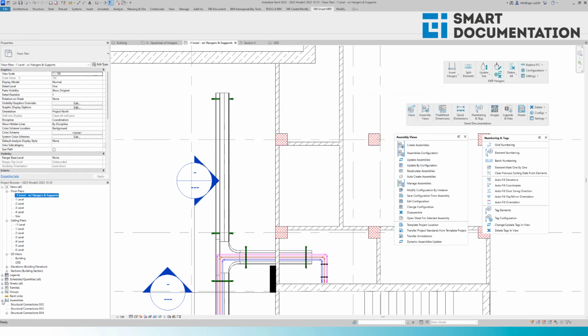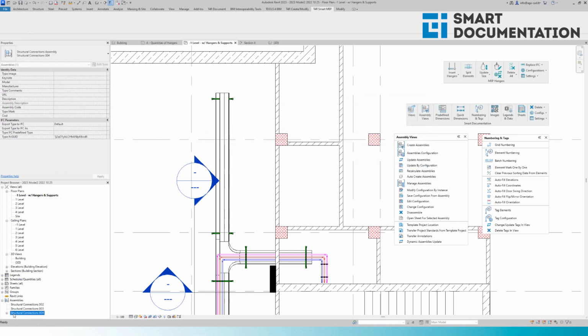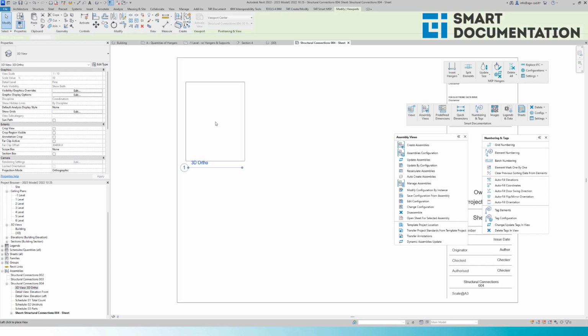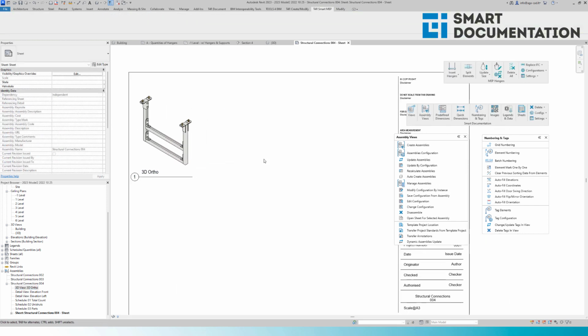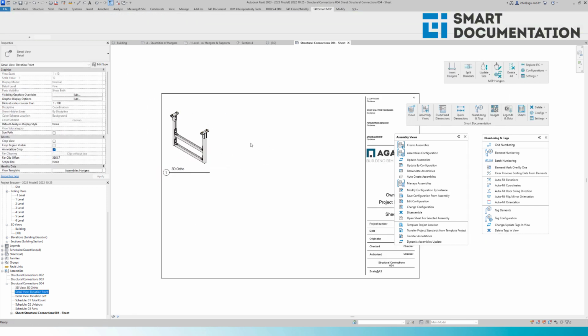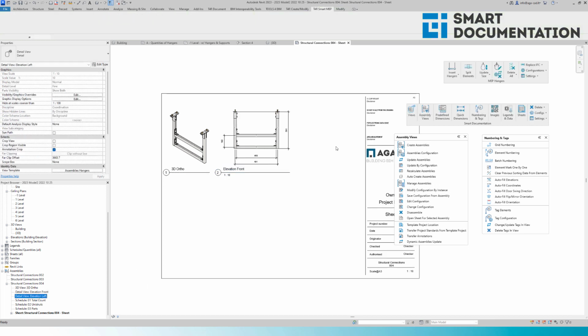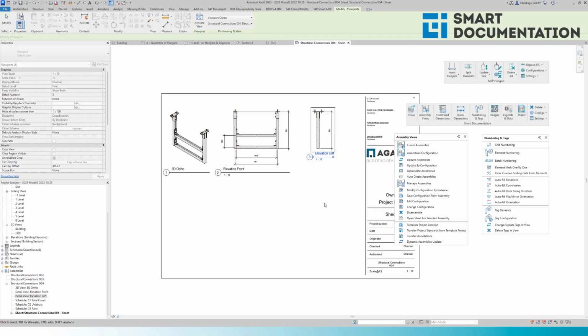Okay, and let's find this in the project browser. And I will go straight to the sheet and start dropping my views here. So I have a 3D view, I have a front elevation, dimensioned and tagged, and the left elevation.